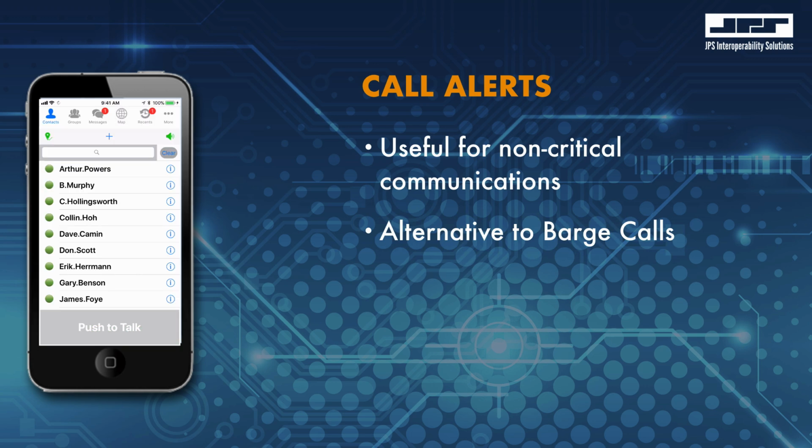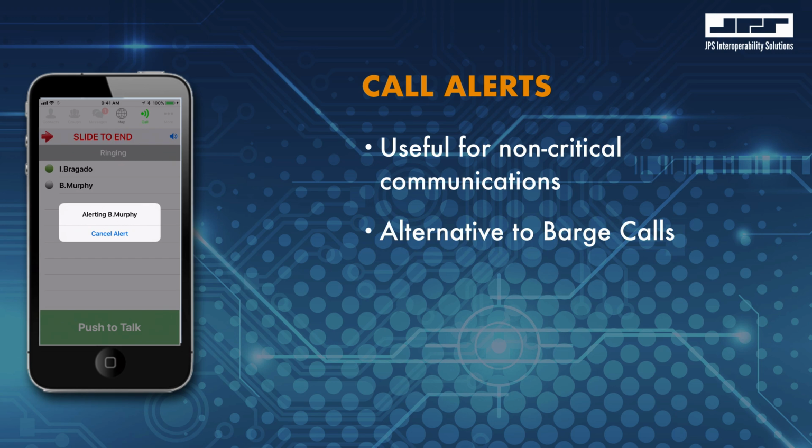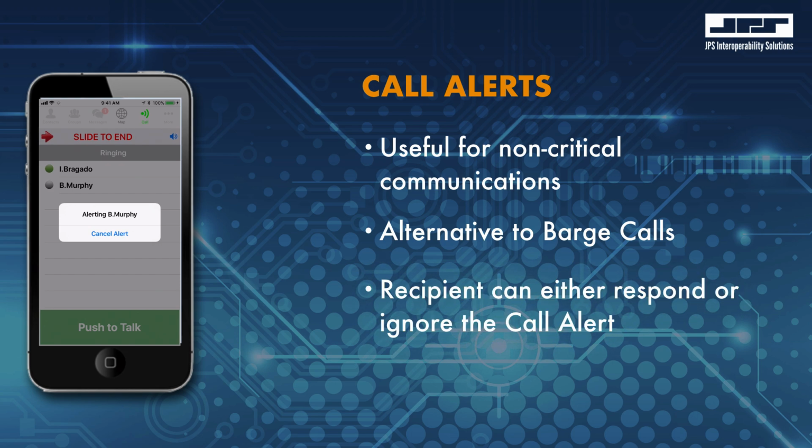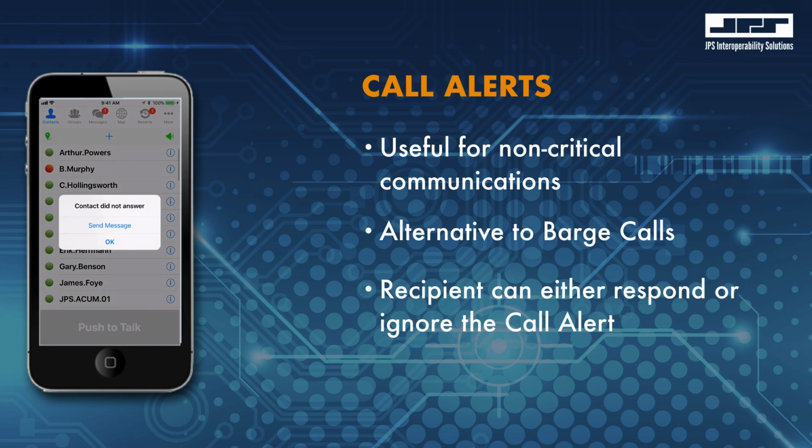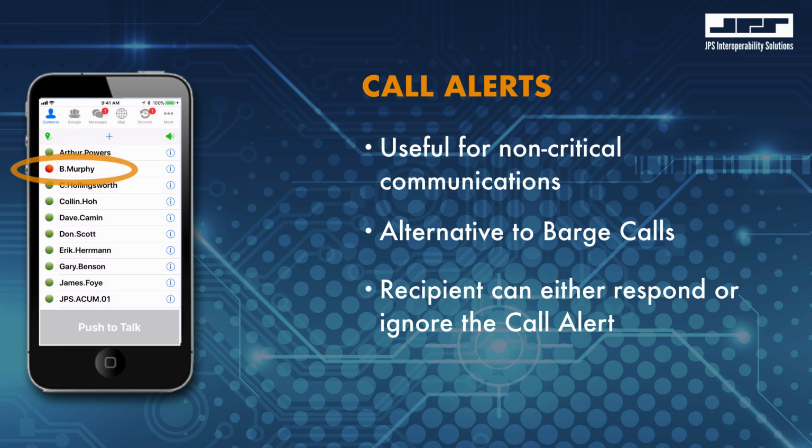Alternatively, from the contacts list, you can swipe the user's name to the right and then tap on the purple alert icon. By default, the user you're alerting has 30 seconds to reply with a PTT voice call. The duration of the alerts can be reconfigured by your VIA administrator. If the alert call is not acknowledged, you'll receive a notification that the user did not respond. Additionally, the icon to the left of the user's name will also be red.